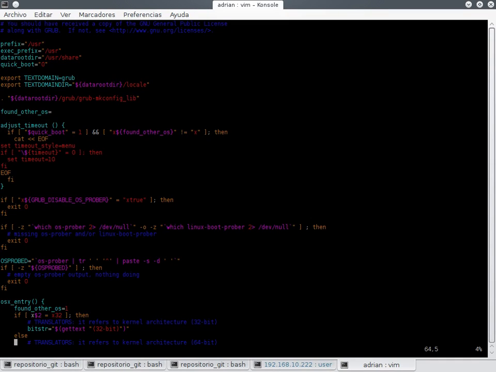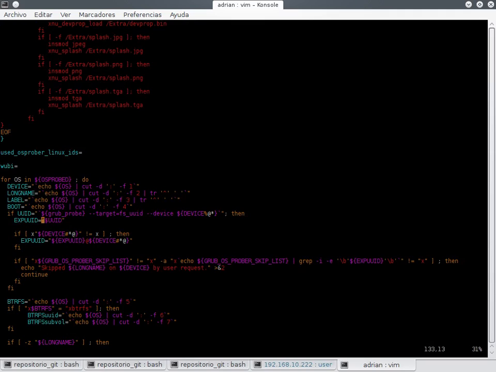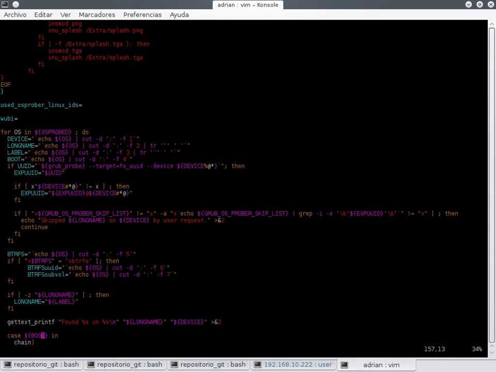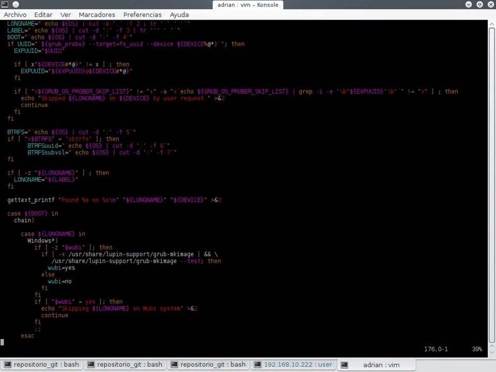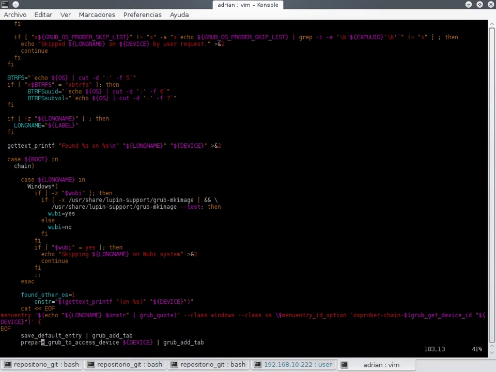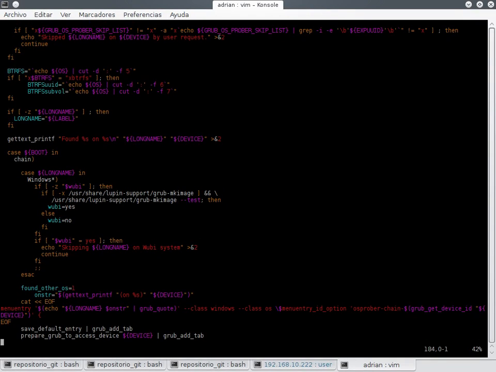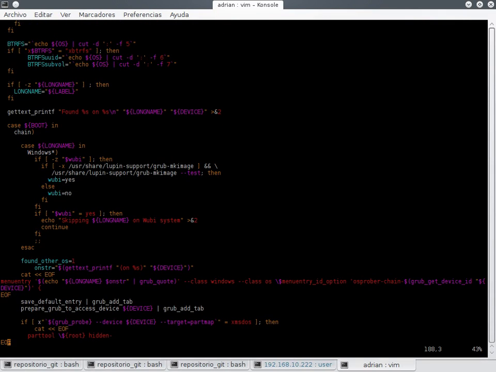Where's the os-prober? And then it constructs the thing somewhere. I think it constructs the thing. Looping support. What the hell?